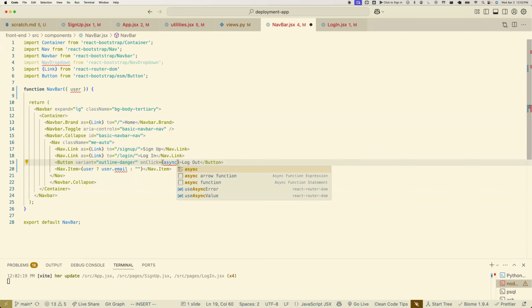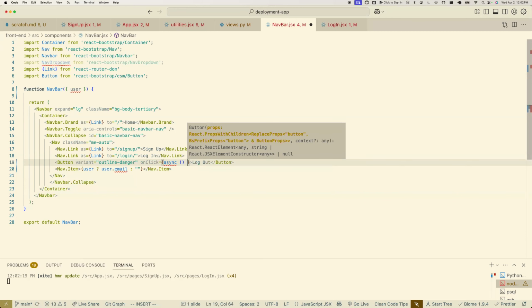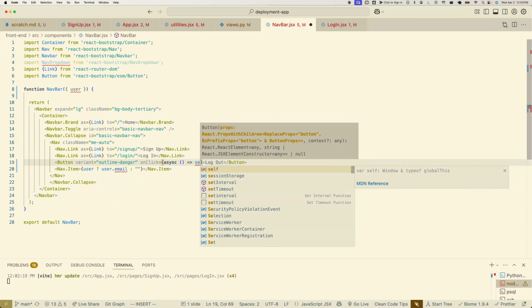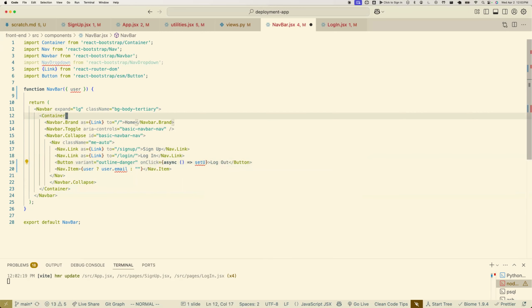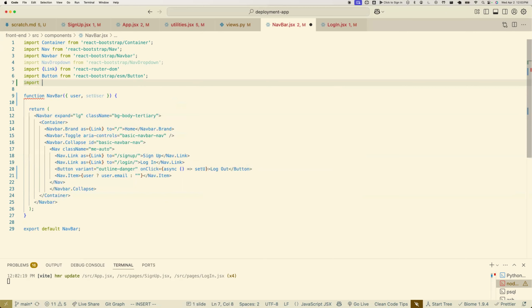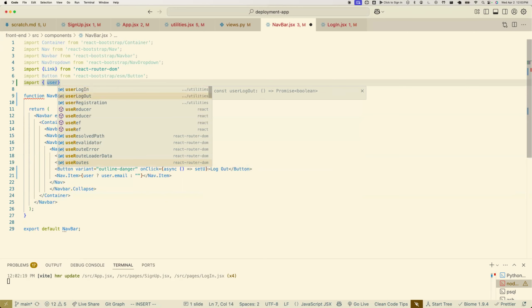And this will need to be an async function. And we'll actually just sort of clear the user as well so that we can clear it from the sidebar. So we'll actually have to pass in set user here. And let's import user logout.